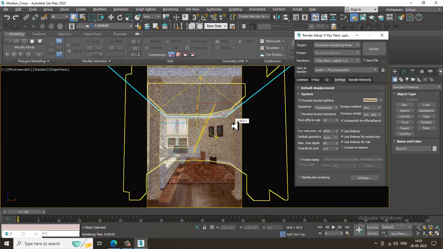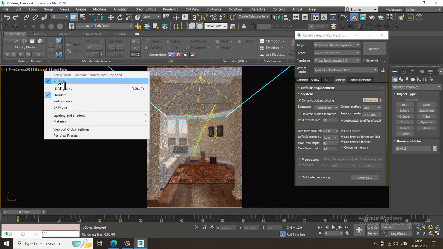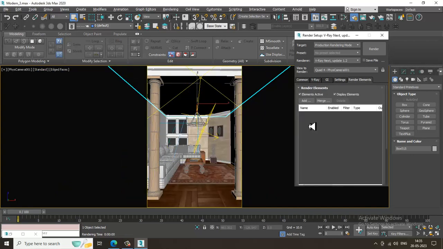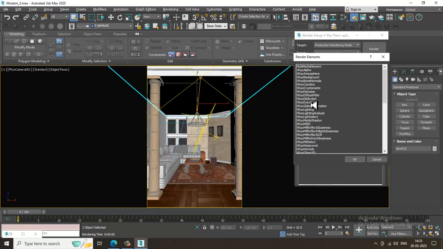Now go into the render elements and add some light passes. Let's click on add. We'll start adding some light passes. The first light pass we'll add over here is VRay diffuse filter.